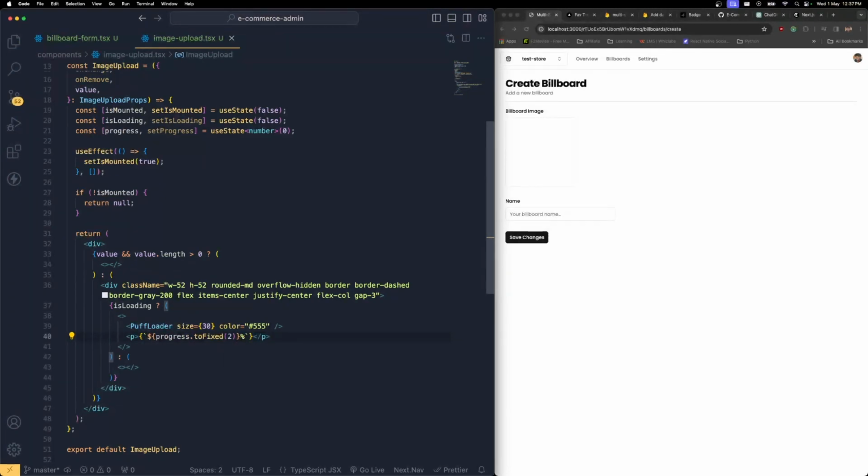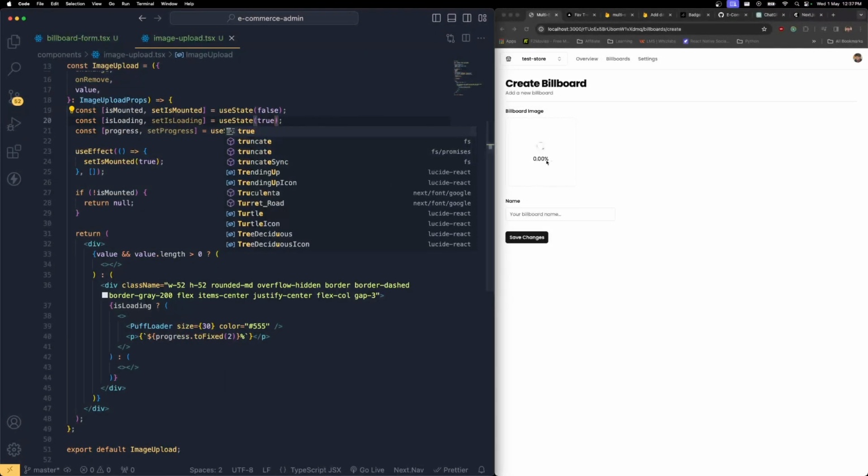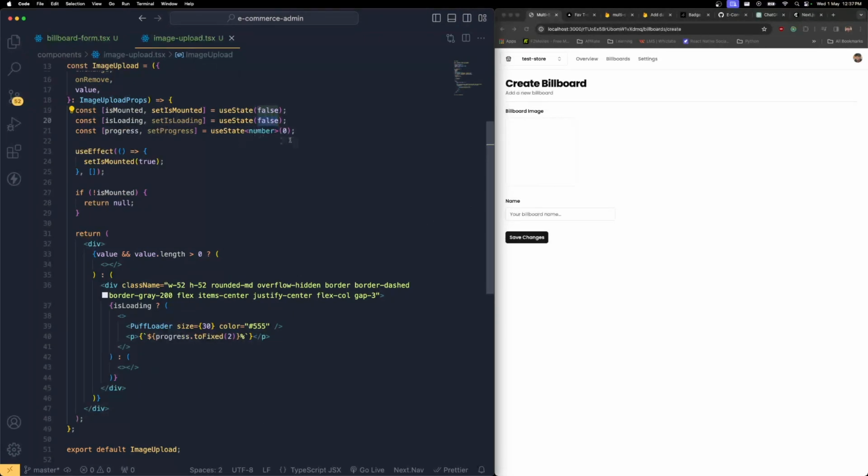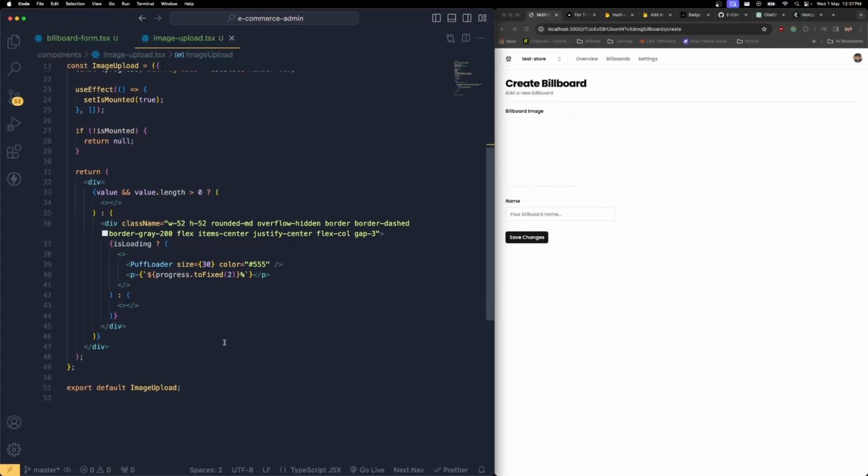All right, so if it is true, you can see it is 0.00 percentage, right? It's because by default the progress is 0, so we can display that progress number over there. Or if you wish to keep any other progress animations, that's up to you, you can customize it in this location.